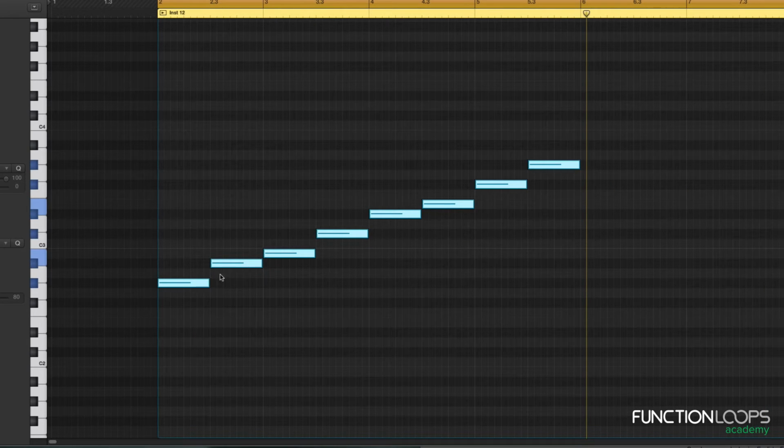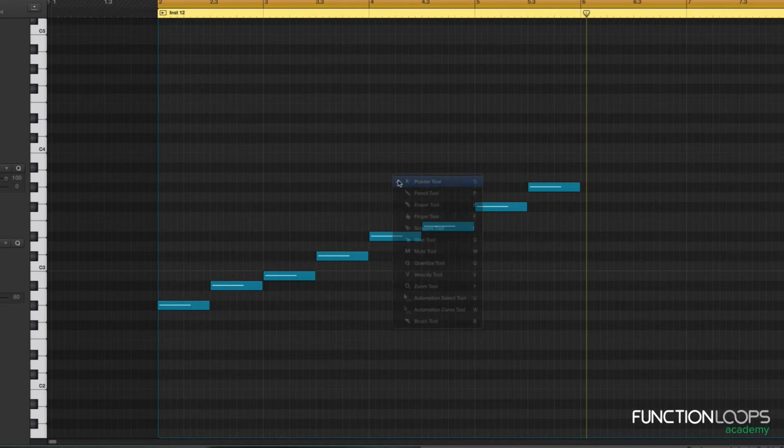So you can see there's a whole step here. Normally when you go to the next key up, you call it a half step. So from B to C, for example, would be a half step, or from C to C sharp would be a half step. So we can count these whole and half steps and make our scale. And we can see here that we first go a whole step, then we go a half step, then another whole step, then a half step. That's because there's no key in between here. And then there's a whole step and a whole step. And that formula is always the same.